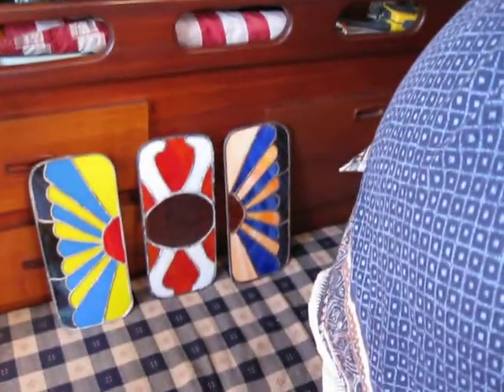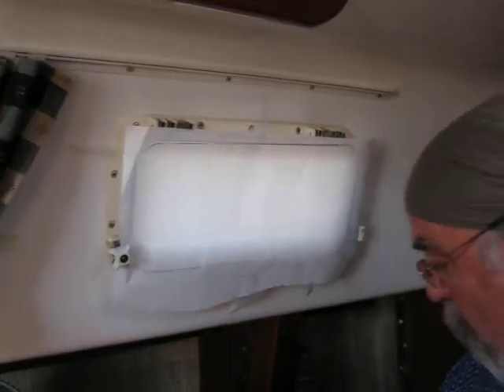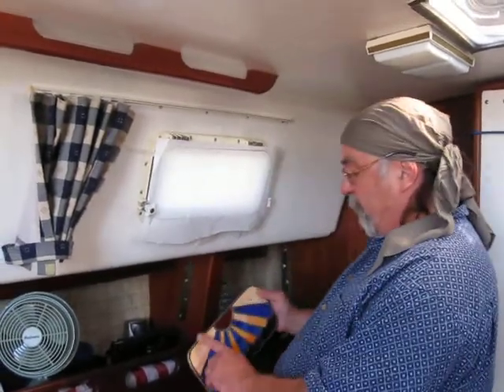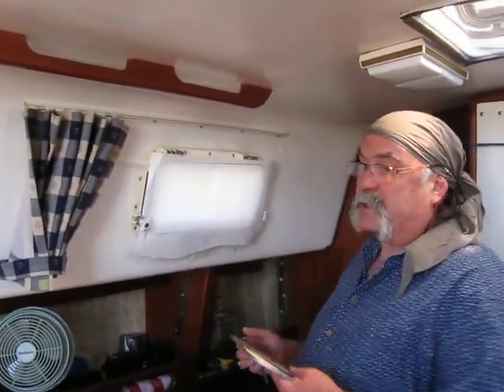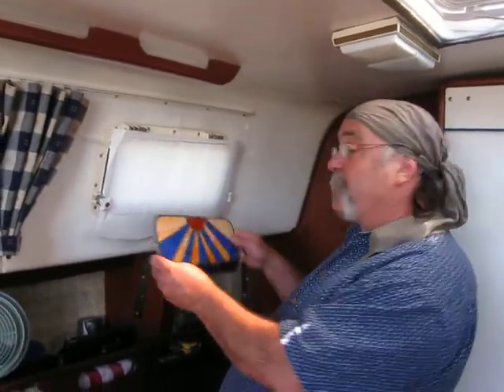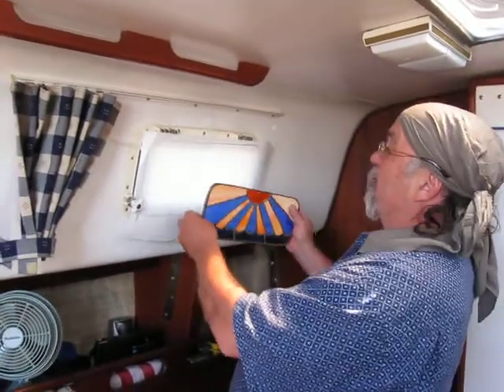There are about 17 different colors in Baroque glass. This is a one-piece, so it would naturally be a little bit cheaper than the custom pieces. Years ago, a rule of thumb for stained glass was about four dollars a piece to cover the cost and labor. So if you count the pieces, you get an idea of how much it's going to cost. Because I have a pension, I don't necessarily need to be paid — I'd love to come down in winter along the Caribbean coast and just make these for people on their boats.